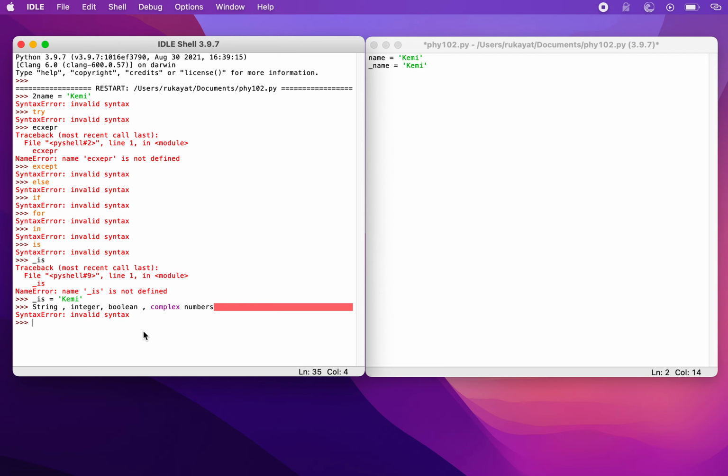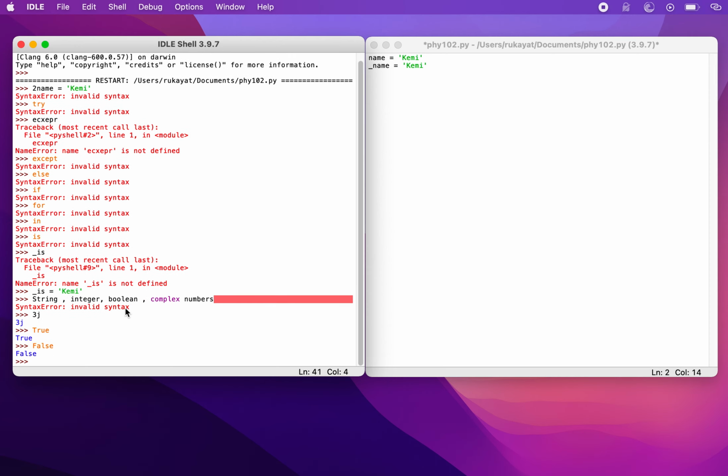So a complex number is a number that has a numeric value and a character value. So you could have 3J like this, and you could have expressions like that. These are complex values. You can see I don't get an error. So a boolean, just like our yeses and nos, is a true or false response. So a boolean is just two. We have true and we have false. So those are the boolean types that we have.